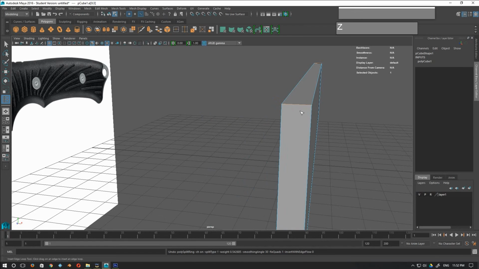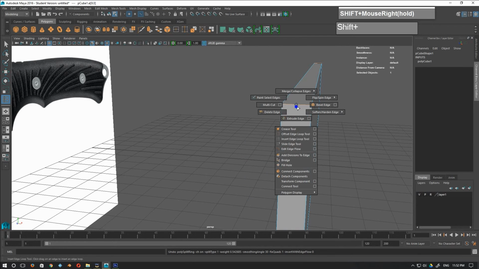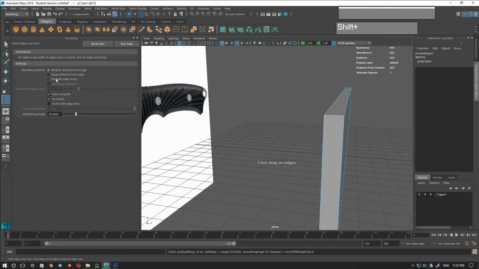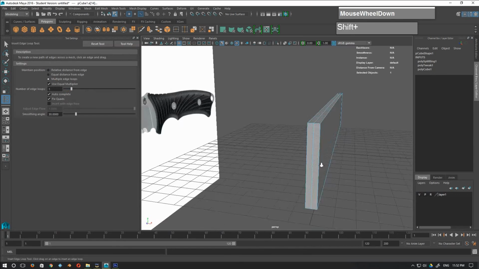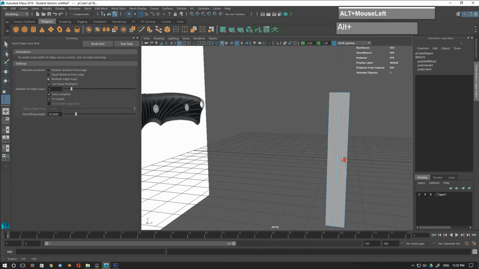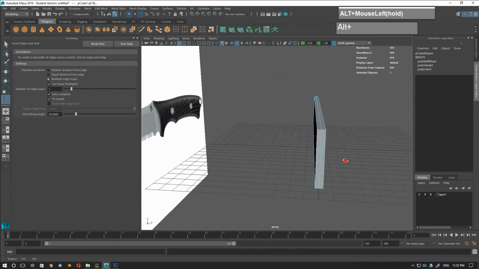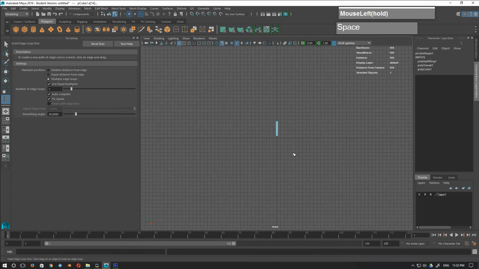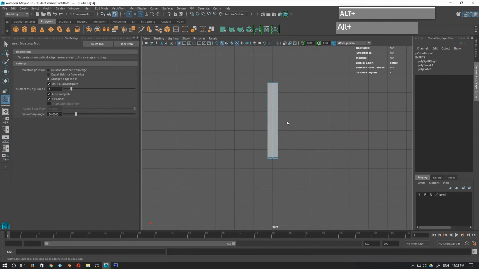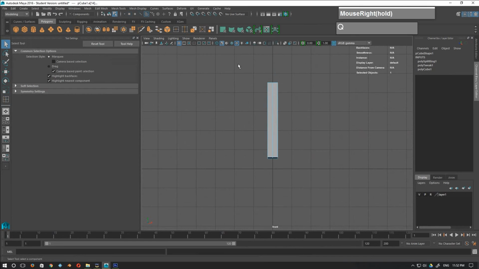Now one more time, holding down the shift, right mouse click, under the insert edge loop tool, click on the option box here, then click on multiple edge loops, reduce it to 1. Then if you click right now on the edge, you notice that the edge loop will cut right in the center. This will give us a perfect center edge loop that runs on the cube. Now I'm going to go to the front view, press Q to go to select, go to my face selection, and select the faces on the left and delete them.